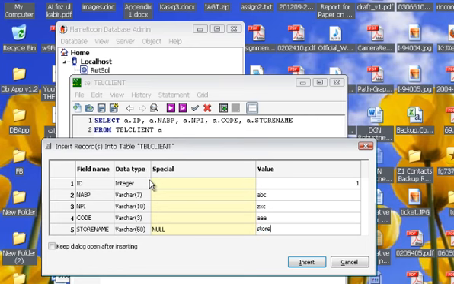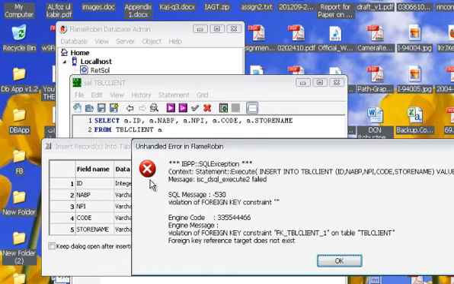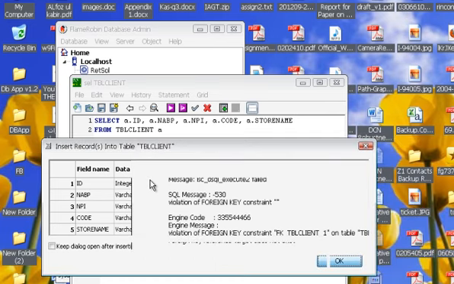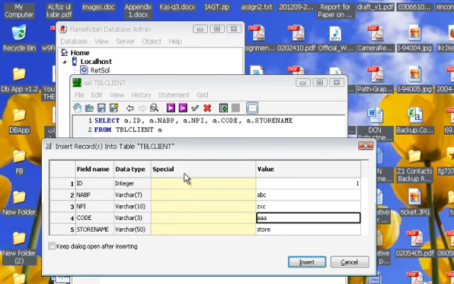And if we try to insert these values, you'll see that it has given us an error because of the foreign key constraint, because the value we wanted to insert in the code field, that is AAA, does not exist in the TBL vendor. But we remember that we have the ABC code here.